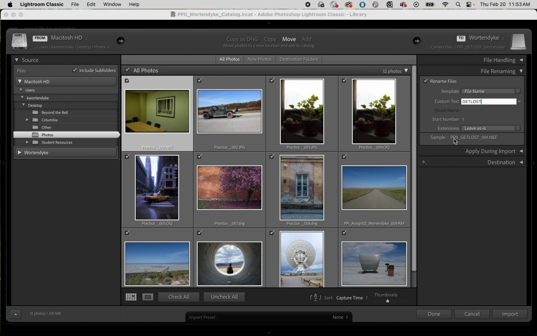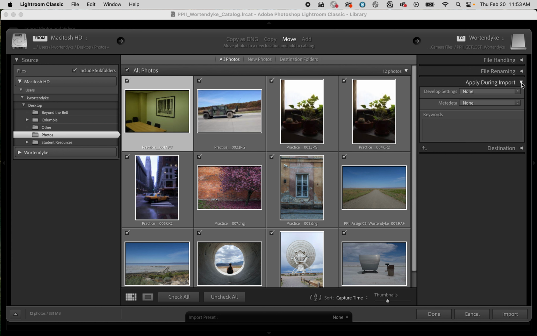So now my file names are going to be pp2 Get Lost 001, 002, 003. Next time you come in here and you're importing another assignment, you can go to your file name in your template, and you can type in custom text, whatever the assignment number or name is. So we're good on file naming now.